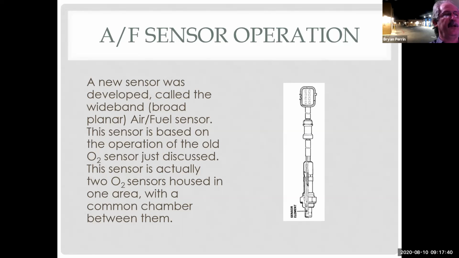So if I'm working on a Denso sensor, it's actually going to have 4 wires. If I'm working on the Bosch design, it normally has 6 wires. And that's because the Denso does some stuff inside where it shares circuits, where the Bosch wires everything separately back to the PCM. The one we're going to look at is more like a Bosch style, but you get the idea of what's happening.